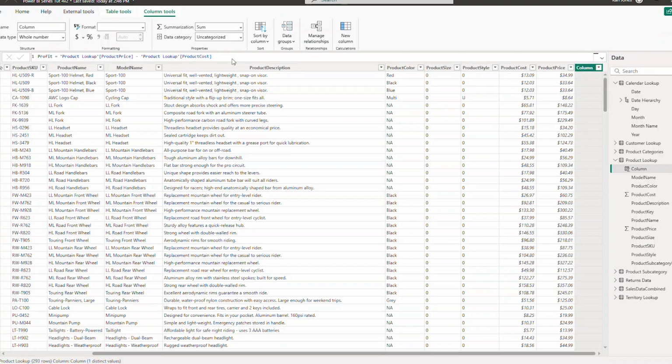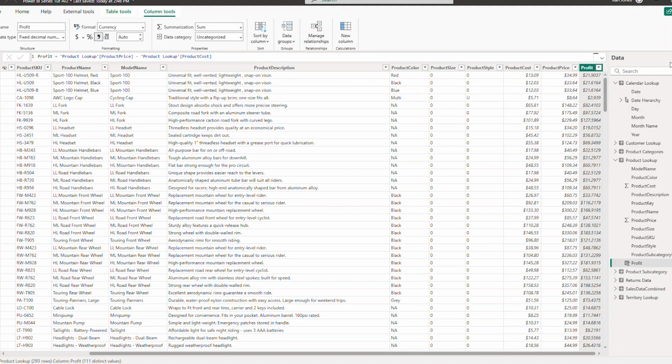Now, when I hit enter, you'll see that column gets populated here. Over here in the product lookup, notice that we see this profit field, which is the column we just created. And it's got this little icon right here, which is like the table with the Greek sigma in front of it, right? That's letting you know this right here is a calculated column. So that's an easy way, if you happen to open up a model and you look in this data pane and expand the tables and you see that icon, that's exactly what that is.